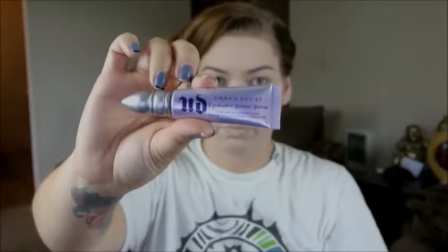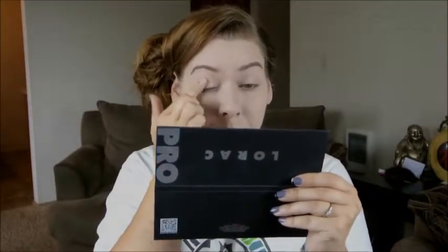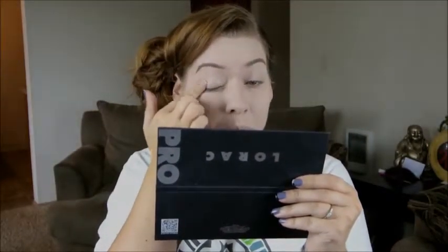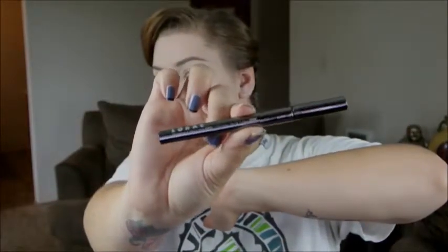And now I'm going in with my Urban Decay Primer Potion, and I'm just putting that on my right eyelid because that's the only eyelid I'm going to be putting shadow onto. I'm just making sure to blend that in. And now I'm taking the Lorac Front of the Line Pro liquid liner and I'm making that wing on my right eye.